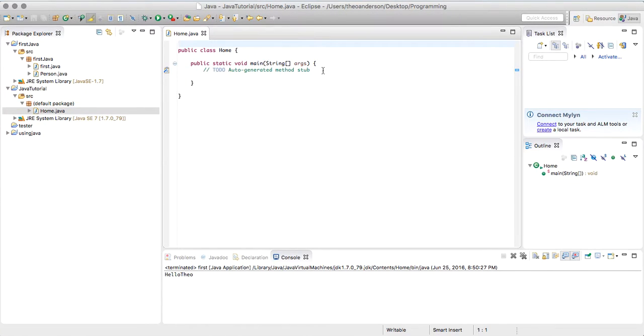So now we got this auto-generated method stub. Basically, it's just saying this is how you write a function. It's public. You could take that out and make it private or protected. But here's the class, and then inside this class we have our methods. Here's the main method. We won't really talk about constructors, but if you wanted to configure how your home method ran, you could write a function like this, public home. That'll be your constructor.